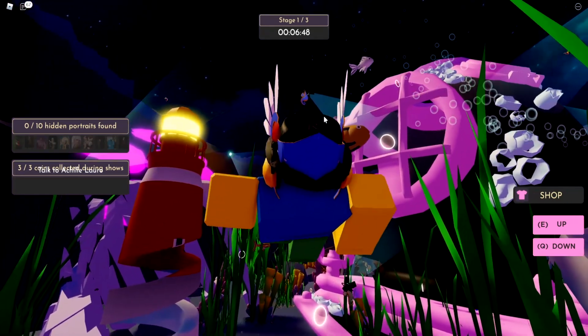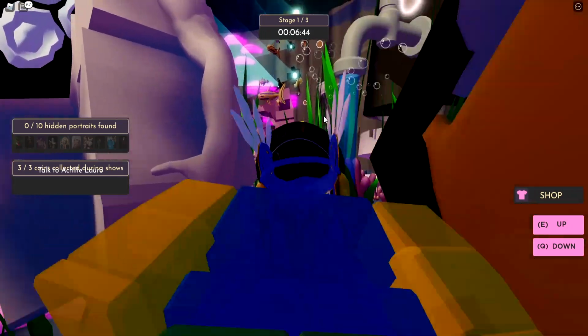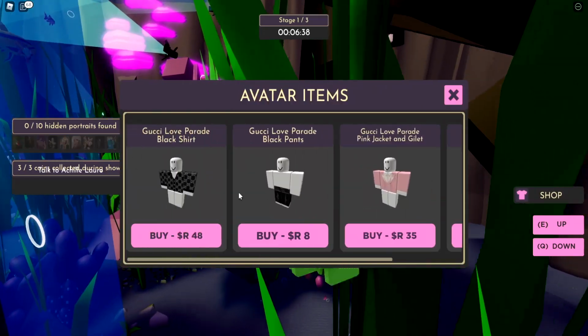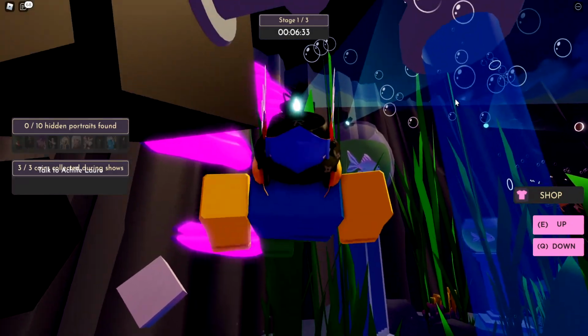But there you go. That's pretty much how you get 9 free accessories in this new Gucci event that came out. You can obviously also buy stuff in the shop, like clothing or something like that. But yeah, that's not free. So that's pretty much how you get all the free items.